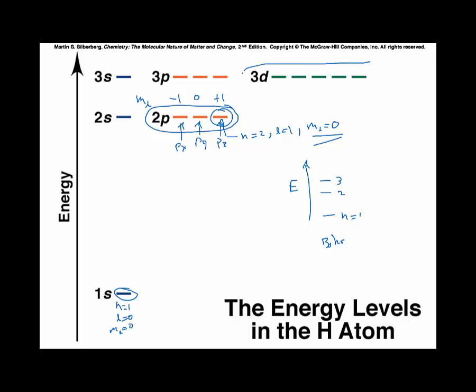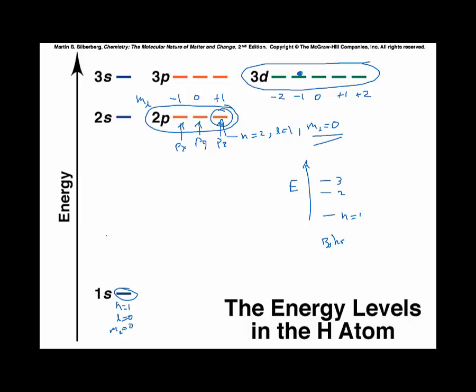The same thing is going on up here with the 3Ds, right? They're different values of m sub L corresponding to minus 2, minus 1, 0, plus 1, and plus 2. So each one of these different orbitals defines a different region in space where you are likely to find the electron. All these d orbitals have that same clover shape, but what's different about them is their orientation in space. So if an electron is in this particular orbital, you're going to be likely to find it in particular places and not other places.